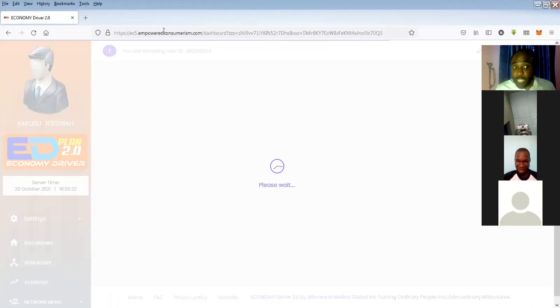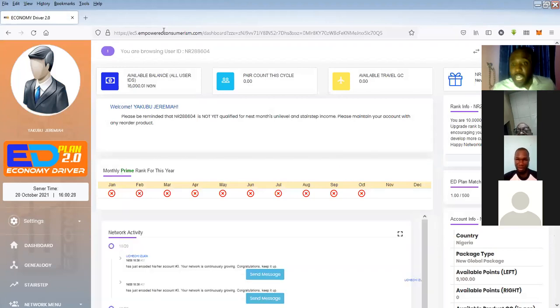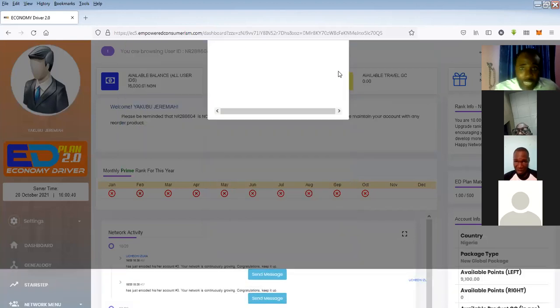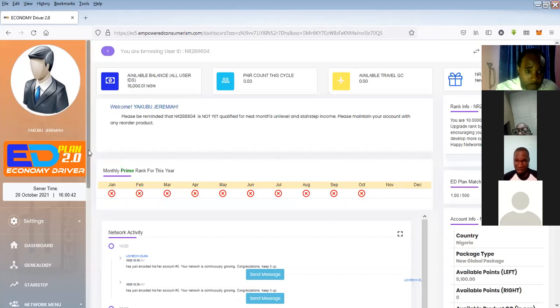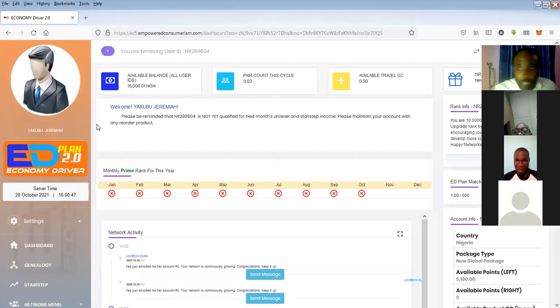You know why I'm doing this? Because I cannot access your genealogy until I update your profile. So if I want to know how many accounts you have, it's 3, right? Yes, sir. Click on this ID, you will see the other 2 IDs. Can you see you have your 3 IDs? You have 16,000 naira on your account. Have you submitted the account for linking? You don't even know which one is account linking.